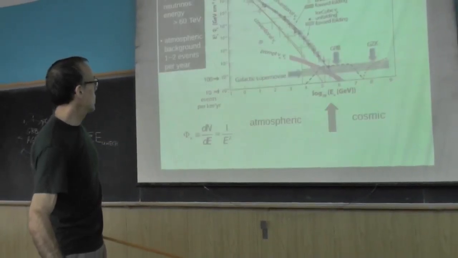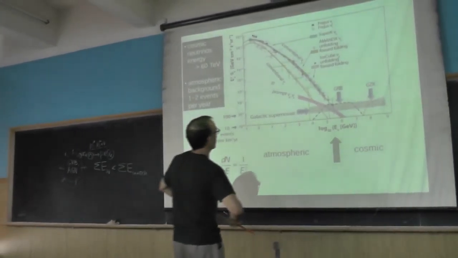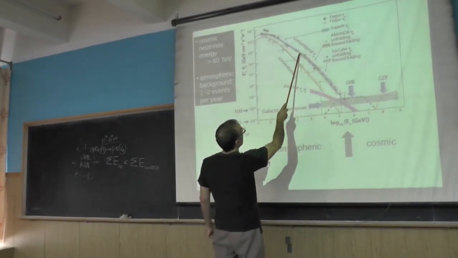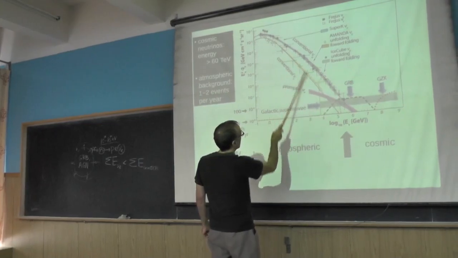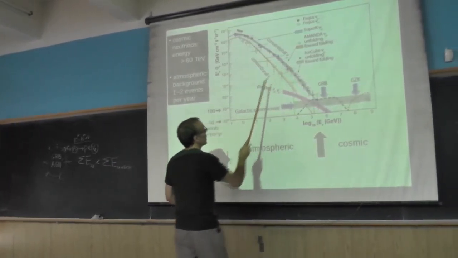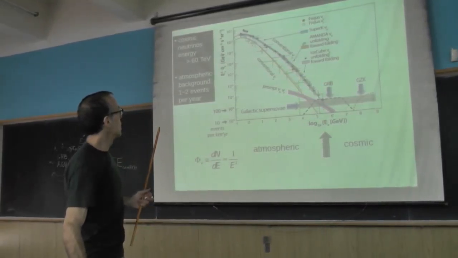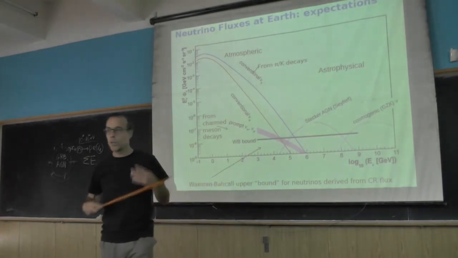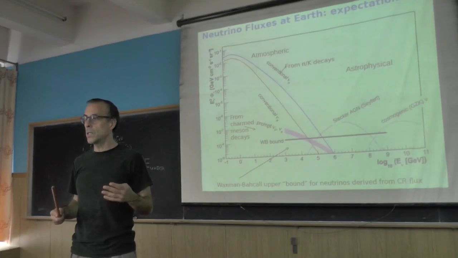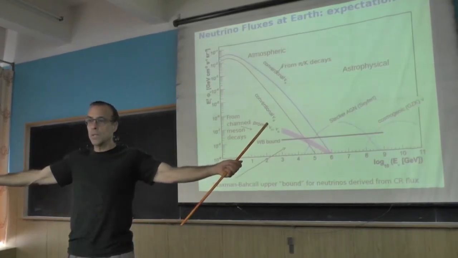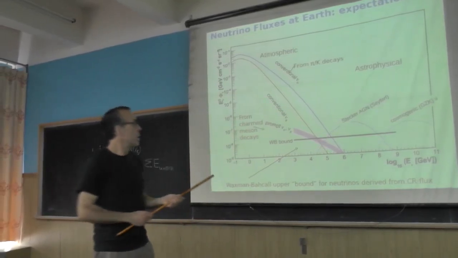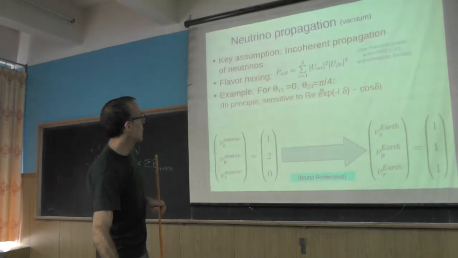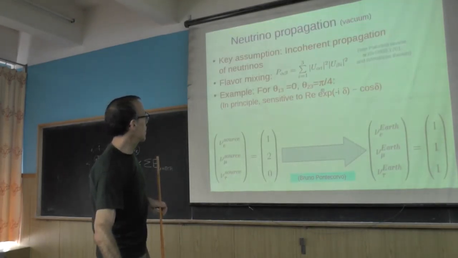Okay, so that's what you'd expect, and in fact, this is what the actual data looked like. So the muon neutrino spectra and the electron neutrino spectra, as measured by the IceCube experiment, looked pretty similar to expectations. Well, the expectations are pretty solid. They're pretty easy to determine because we have measurements of extensive air showers at the Earth. So being able to predict what these are is pretty straightforward. Okay, of course, what we measure at Earth.